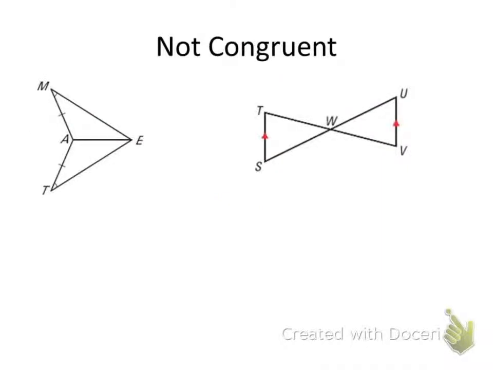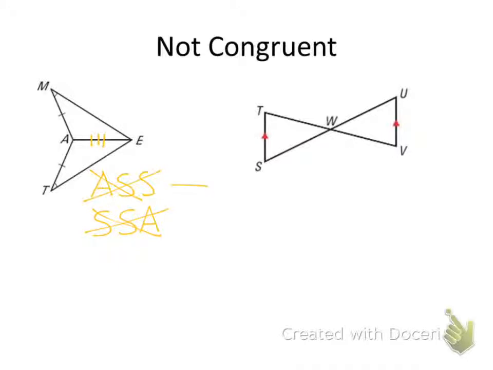Now, before we get into those more specific ones, let's talk about ones that are not congruent. In this example, I have a pair of angles, M and A, congruent. I have MA and AT congruent, and I also have this side congruent, and that's the reflexive property. We're going to talk about that a little bit later. But if I look at this, it could be written as angle, side, side, or side, side, angle. This is not one of our congruences. The reason is that in this case, the triangle could be both acute and obtuse. It doesn't guarantee that the 2 triangles will be congruent.